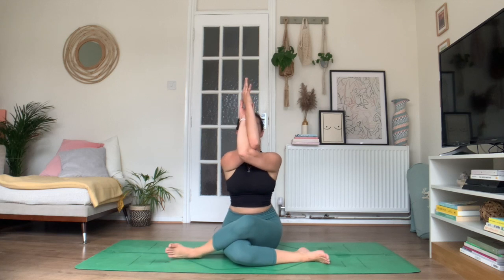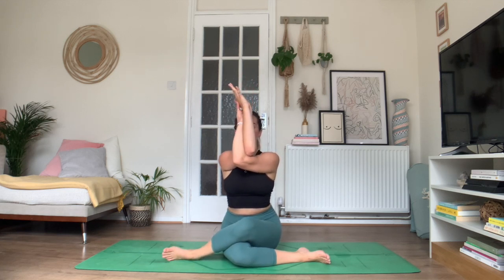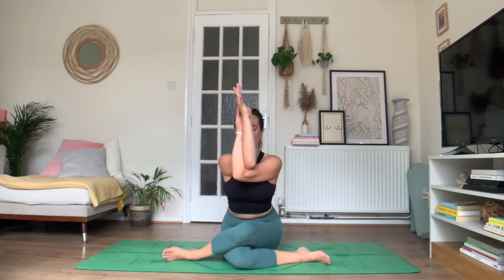Take an inhale, reach your arms out, broaden through the chest. And as you exhale, left arm comes underneath your right arm as you find a bind here. Either the backs of the hands touch or the palms. Roll your shoulders. On an inhale, lengthen the elbows, the hands away from the face as you reach up through the spine. And on your exhale, just start to pour your weight slightly further forward.